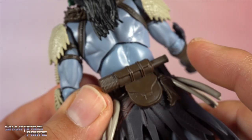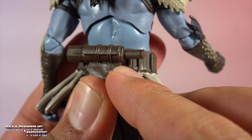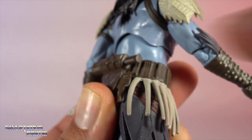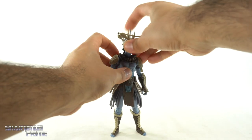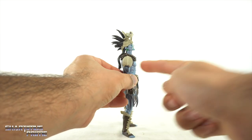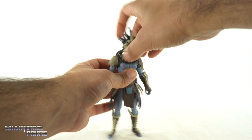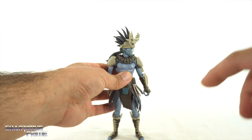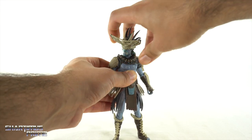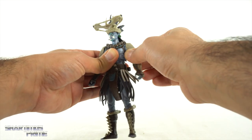You can see the wraps going underneath the feet along with peg holes. A gripe: it looks like there's supposed to be a dagger coming out of the back but nothing's actually there — it's just molded in. I hate phony weapons. Atuma has a dumbbell joint with a hinge but very long hair makes it tricky to get the head looking upward. You can get the head to look down, and you get side-to-side motion, but you have to flip the hair over the shoulder to do that.